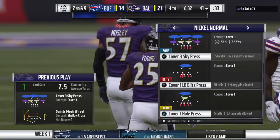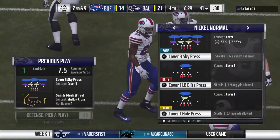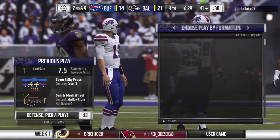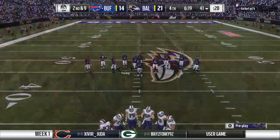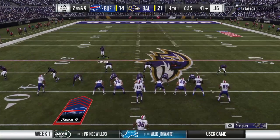One thing I think that's safe to say defensively, the tackling's been really good. And because of that, it's been very, very hard for them to move the ball because you're not getting the benefits of run after catch. They tackle them almost on the spot. That means you have to run extra plays, harder to move it. They only got a yard out of that last completion, and that makes this 2nd and 9.